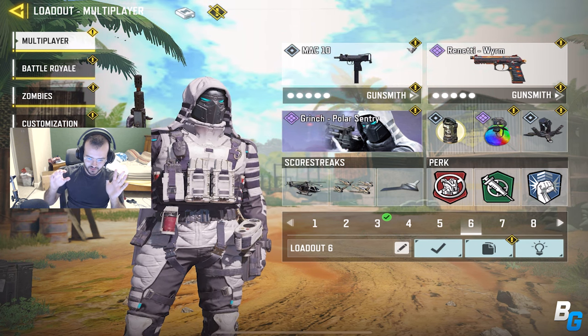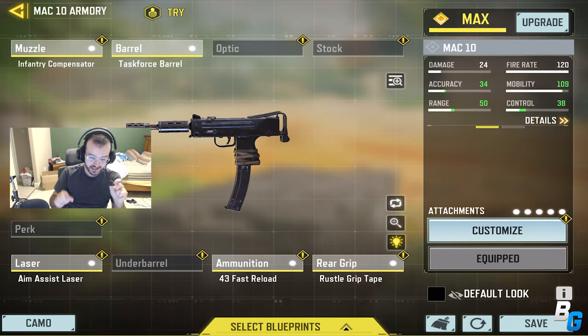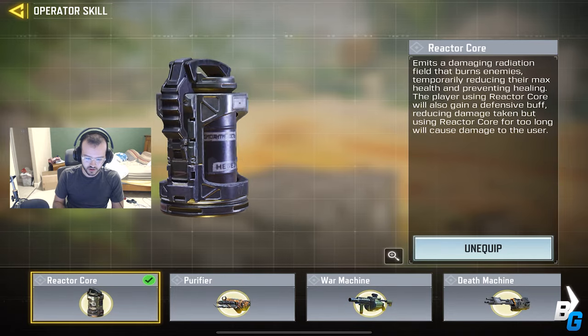And on top of that, we did get the MAC-10, which was the build I was using for this game, and I gotta say, this thing shreds. And is definitely going to be part of the meta. I'm going to stop talking here and let you guys just enjoy the gameplay. Before that, there's also the reactor core, which I was using as well.